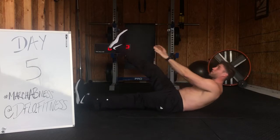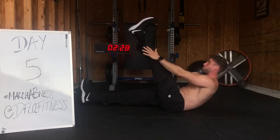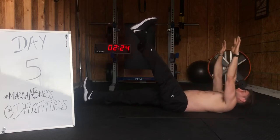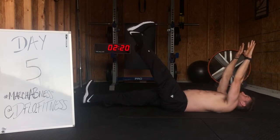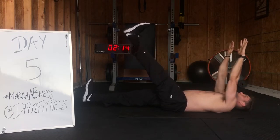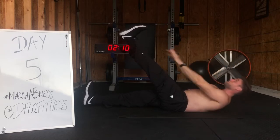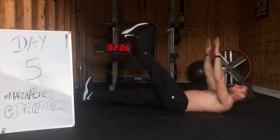Now, that 30 second marker, guess what we're gonna do? We're gonna switch, same thing. Keeping those quads flexed, keeping those legs straight and breathing. Almost there.